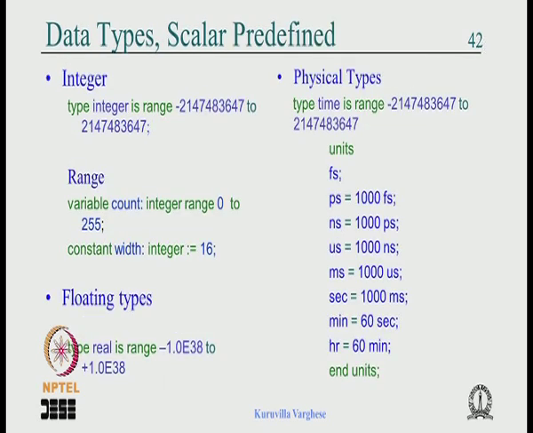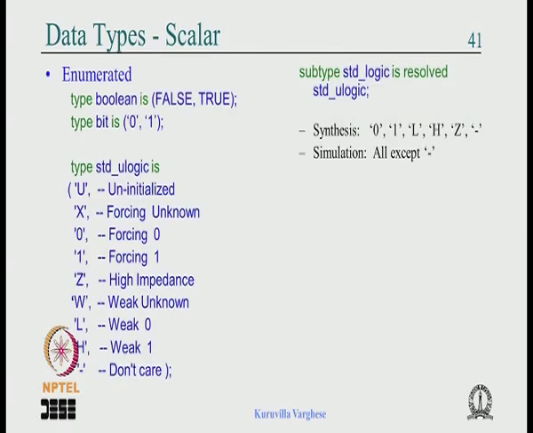So I think with this I will wind up for today. The last part was the data type. We have seen the 4 classes: variables, constants, signals and files, then data types, scalar and composite. In scalar: enumerated, integer and float, and we have seen scalar. So please go back and revise, refer to the textbook, learn it well. So I stop here, thank you and wishing you all the best.